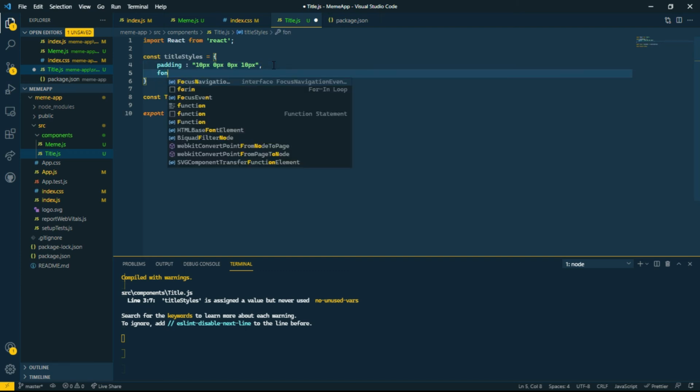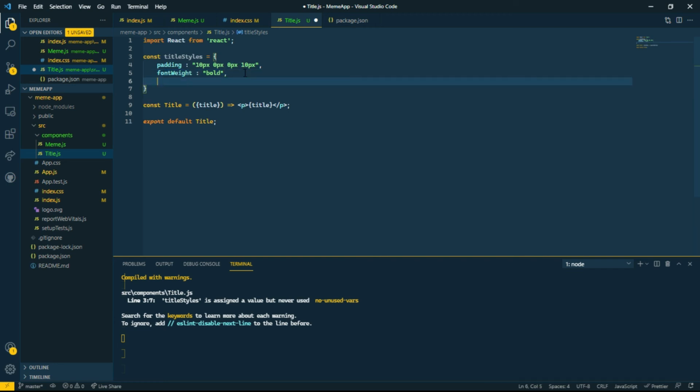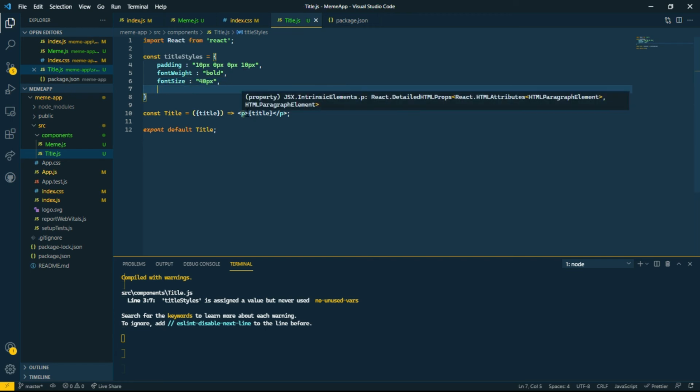And I'm making this title bold with the property of font weight. These are just the CSS properties, but in here we have to follow the camel case styling in React. And I'm giving the font size as 40px. We have to apply the styles as well.